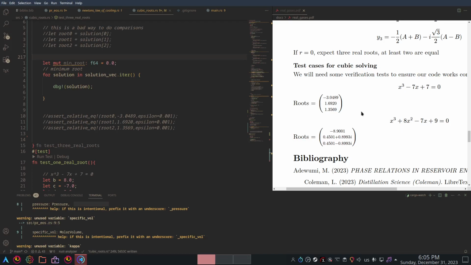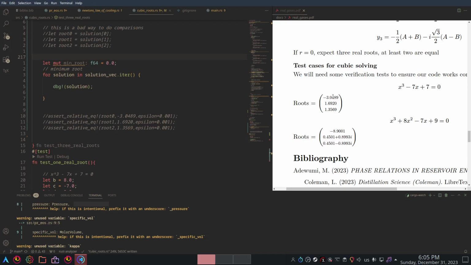However, we have to be very mindful what the initial guess of the minimum root is. The minimum root we initially guess is 7. 7 is actually greater than all these 3 numbers, which is important because that allows us to say that minus 3.0489 is less than 7, so we do the swapping of the values here. However, if all 3 of these roots are greater than 7, and we use 7 as the initial guess, then this algorithm fails, and we get the minimum root of number 7.